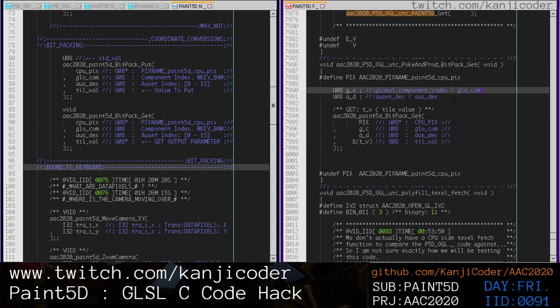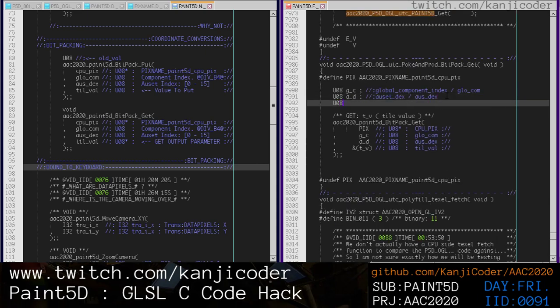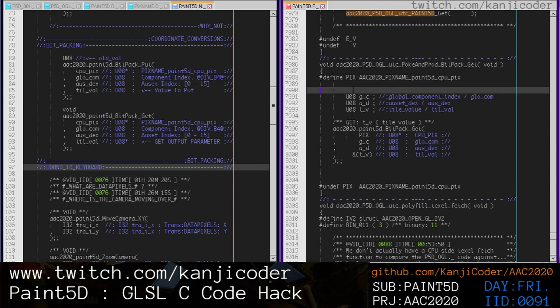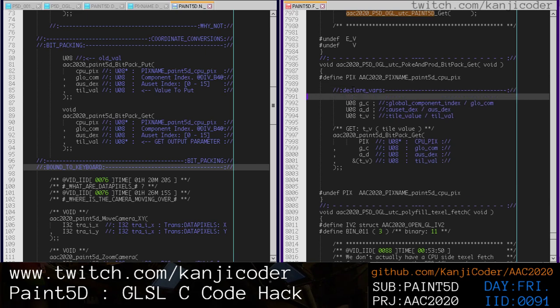And TV is tile value. Let's make a section called declare vars. We'll try to make this kind of nice.